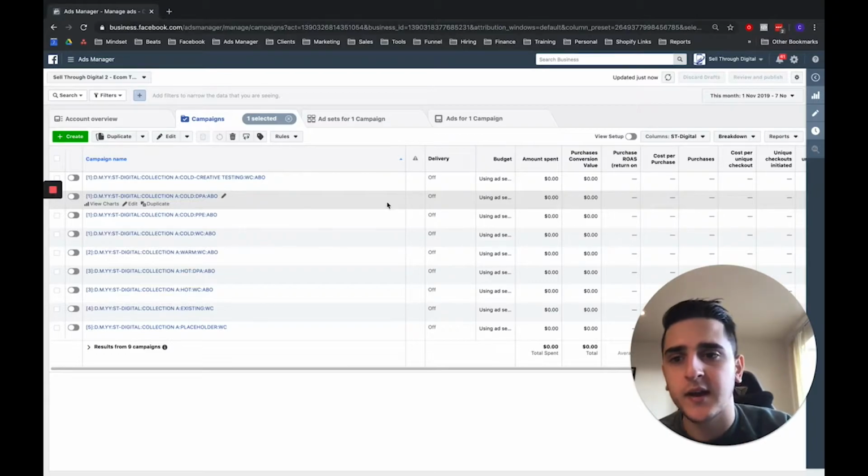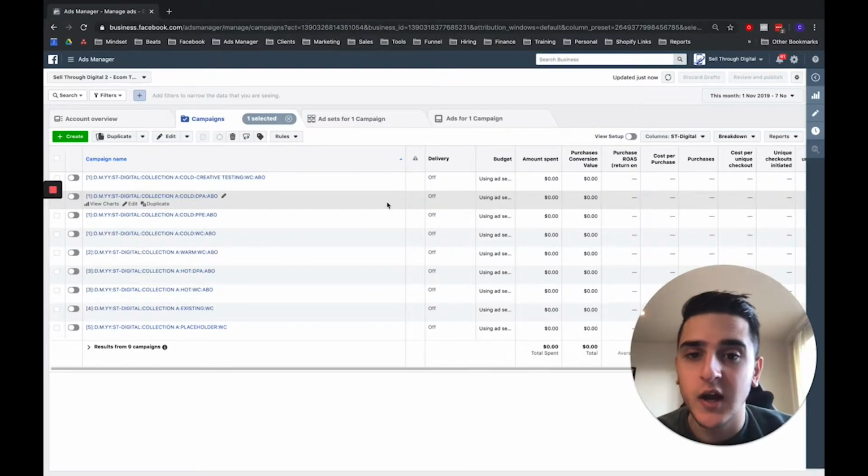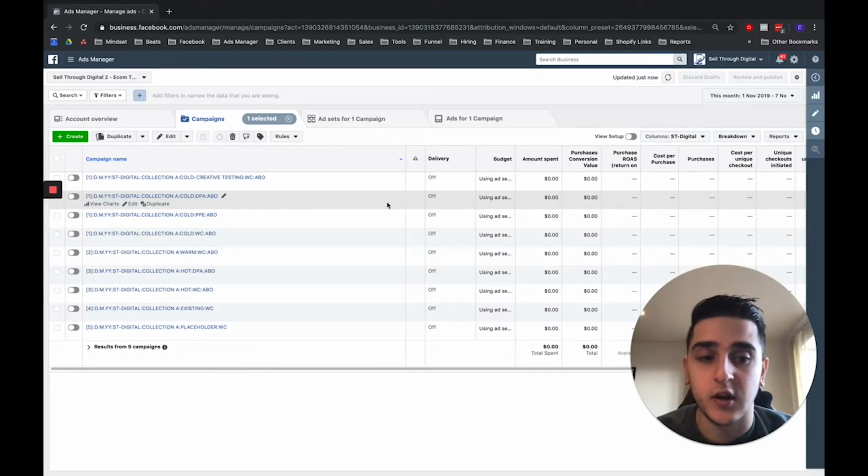And also DPA ads on cold, we like to test that sometimes. So typically, just to get a new ad format out there, we'll get a dynamic carousel. Typically, maybe we'll promote a new collection, test how it goes, or we'll get our clients' best sellers and put them in here and just test out this ad format on prospecting. Sometimes it does well, sometimes it doesn't.